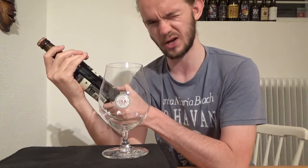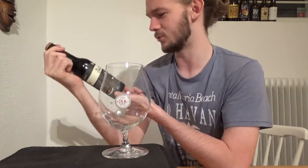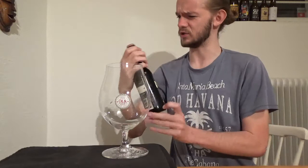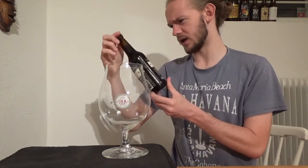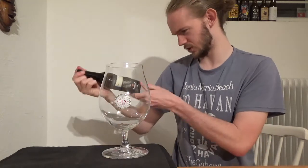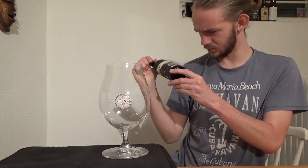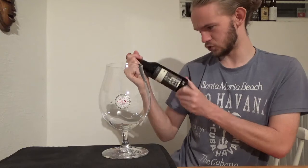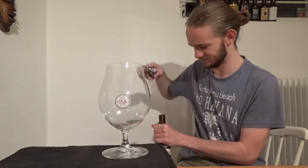It says batch number 1322, I think. This one's a 330ml bottle, 6.2%, and it's hopped with Columbus, of course, which gives you some really nice red fruity notes when you use it in dark beer. It doesn't seem to have a best before date on this one, which is unusual. Usually they use the little thing on the side, but oh no, it does have some markings there. It's best before January 2018. So it should be a really nice beer, and without further ado, we'll get it out and into the glass.